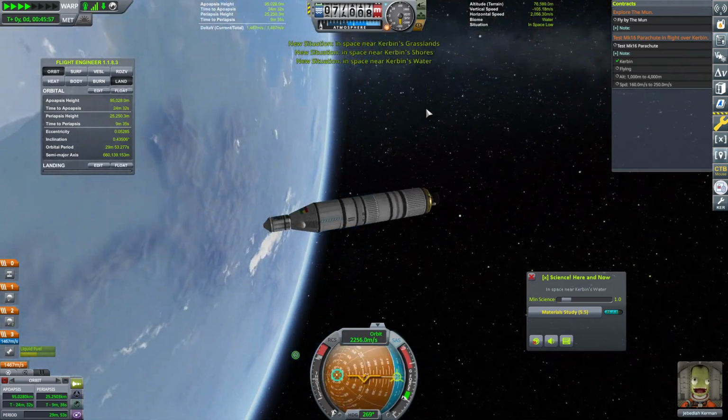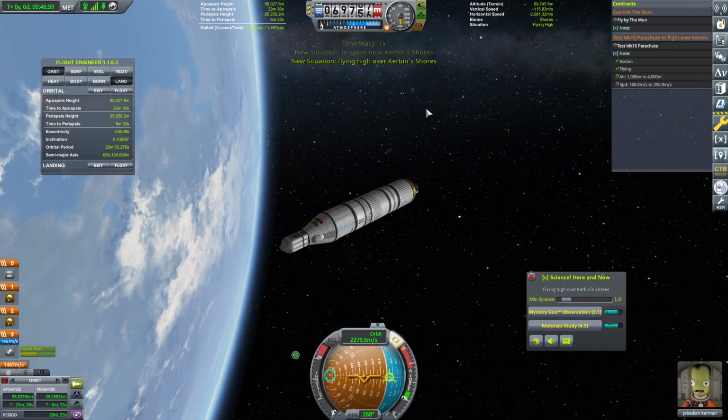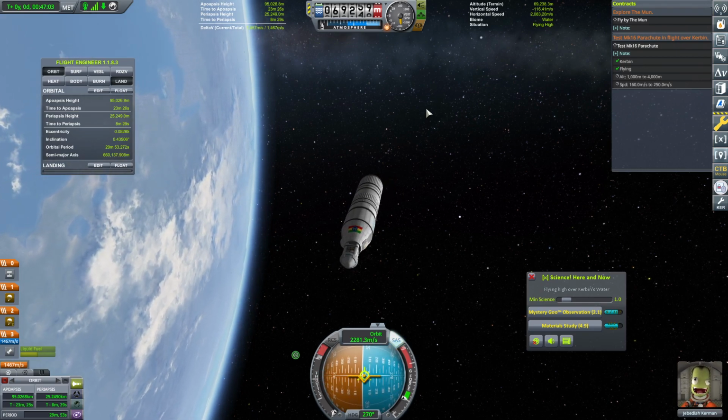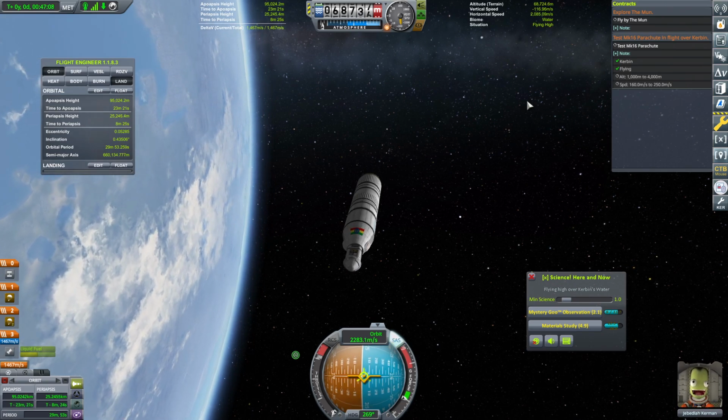Still going to be a bit. There we go. Now we're in the atmosphere. We'll just go ahead and orient ourselves retrograde before the atmospheric forces become too high. And this is going to be real interesting to see how good I am at holding this. Answer, not very.